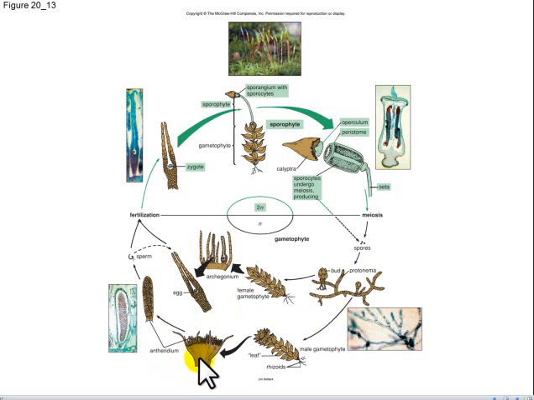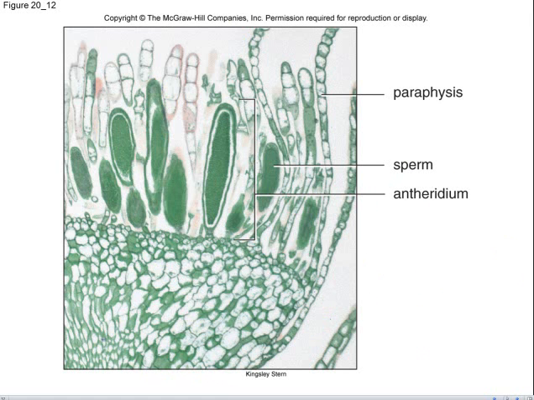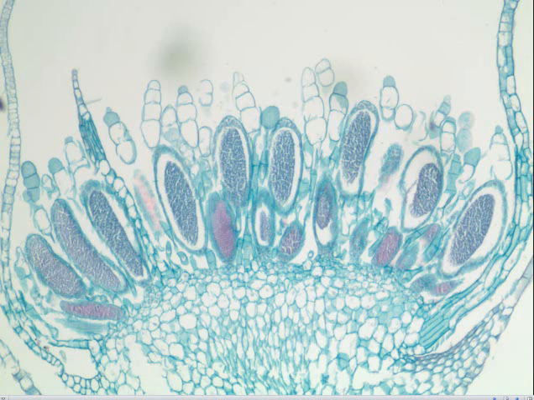Let's look at the male side of the program. We have these structures holding antheridia up in the air. Antheridial heads, they're called. And here's a nice picture of an antheridium. Let's look at this picture first from your book. Each antheridium, there's an antheridium. Inside are lots of what? Sperm cells. Here's another picture, about a dozen antheridia there, on what's called an antheridial head, the structure that holds them up in the air.